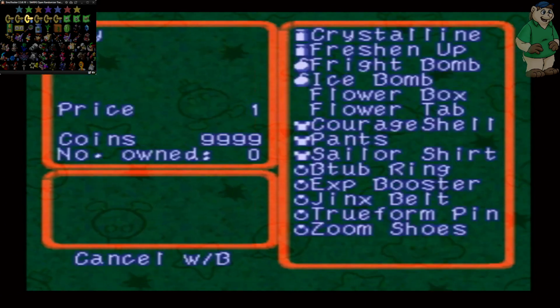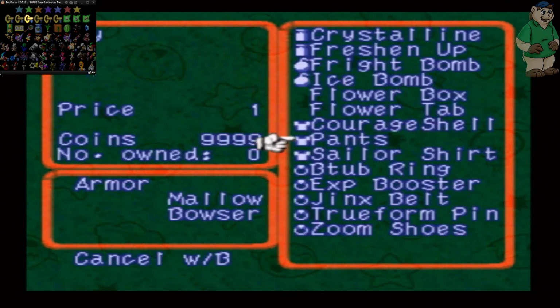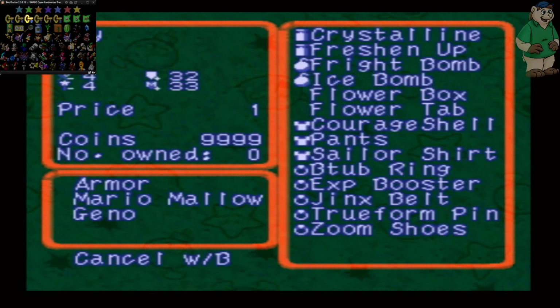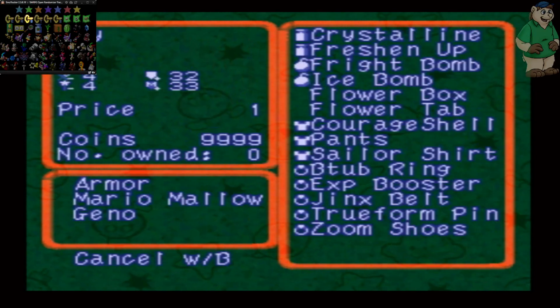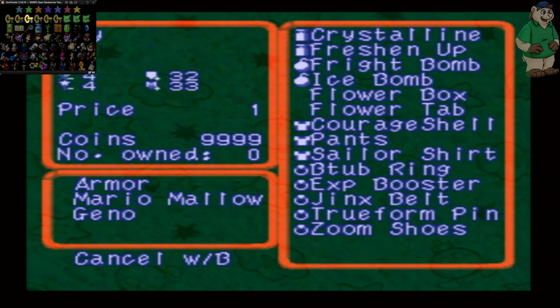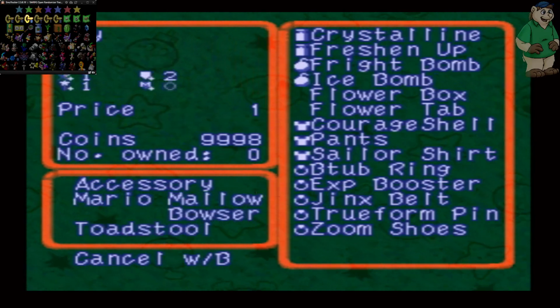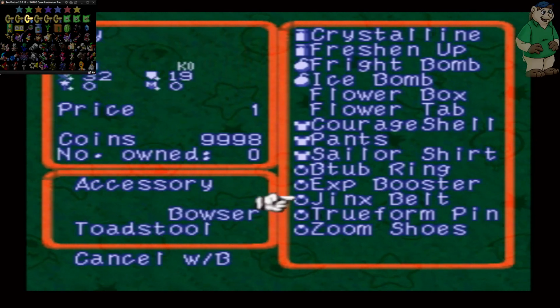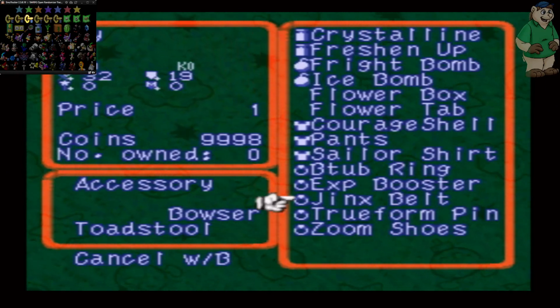Alright, so let's see here. Useful, no, Geno, okay. Ooh, 32, 33, that's pretty good. Minus 4 to attack and magic attack, though, but... Eh, we'll hold on to that for now, just in case. Jinx belt's pretty good, though, that's useful. I'll grab that.